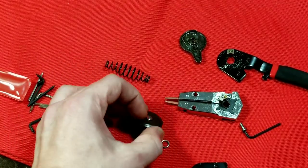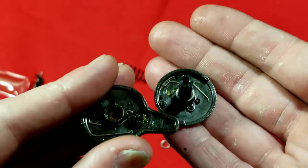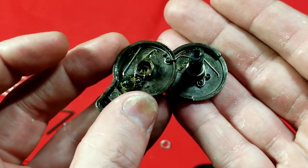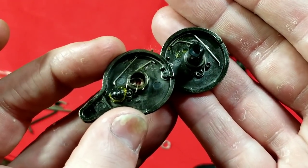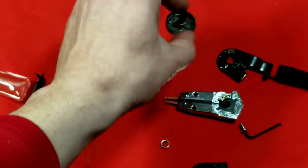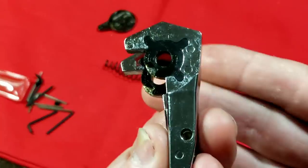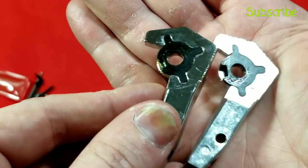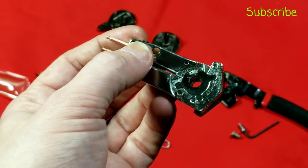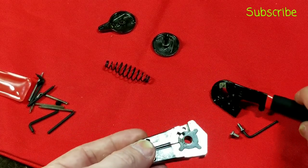I finally figured it out. We do have a steel center post that holds these together. Here's the bottom one with its cutout, and here is the top unit — it has a cutout in a different direction. Those little leg springs are oddly shaped and pointing different directions. Both of these jaws are actually exactly the same — they're only manufacturing one jaw and then they just take one and flip it over so they sit on top of each other.